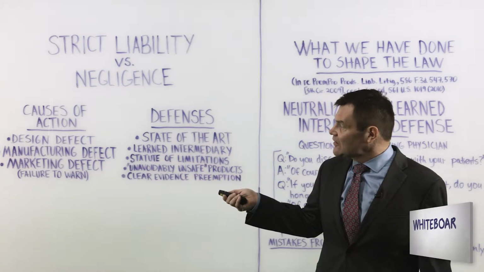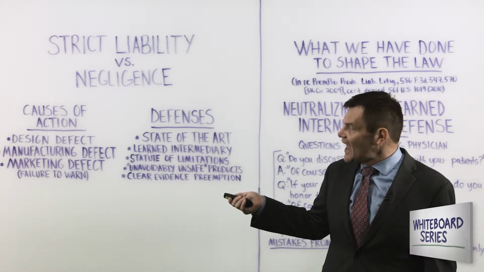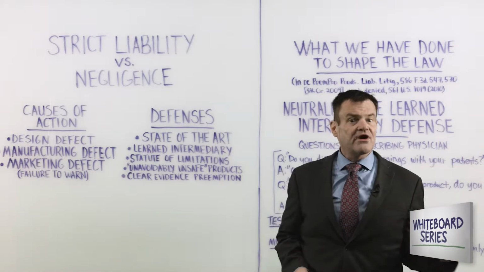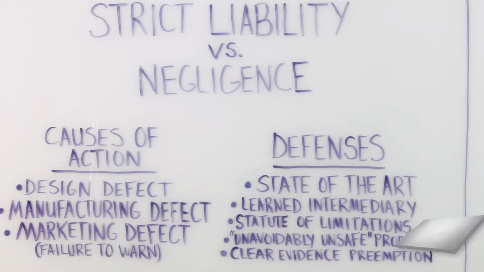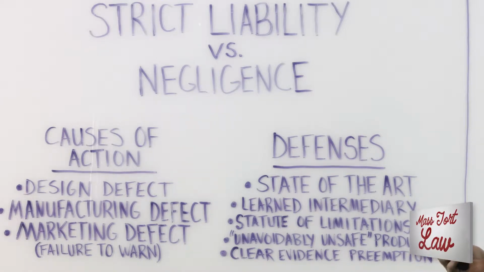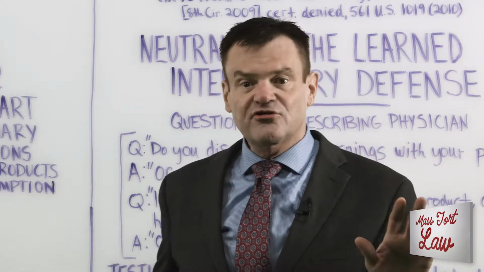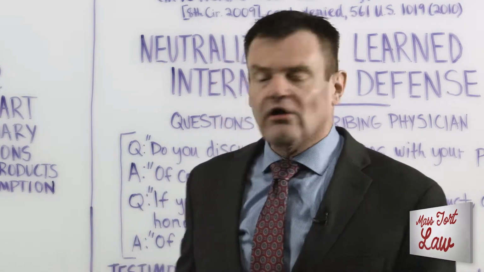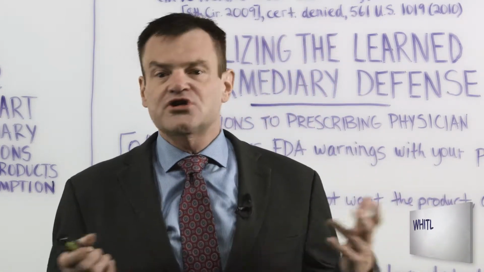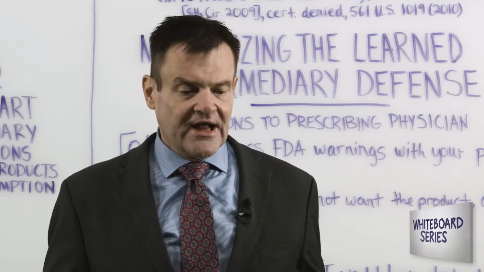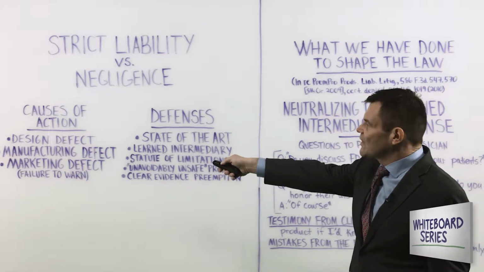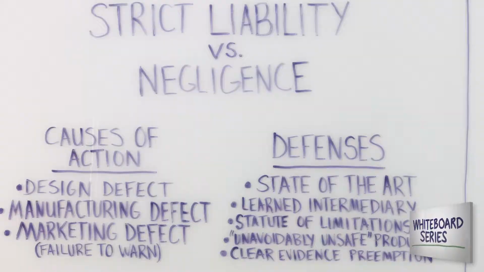Now, you can also claim negligence for these claims too. You can claim that the design defect, the defect in the planning of how the product should be made, was unreasonable. Same for marketing defect and manufacturing defect. But you don't have to. You can argue simply that these defects existed and the manufacturer is liable for them, even if the manufacturer didn't do anything wrong. There are other claims, of course: fraud, breach of warranty, breach of consumer protection statutes, that are the kinds of claims you can make in many different types of torts. But we're going to focus on these causes of action that are unique to pharmaceutical litigation.